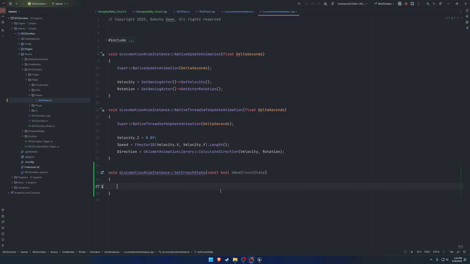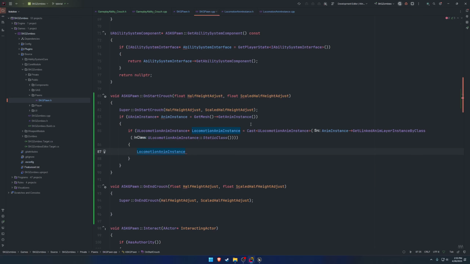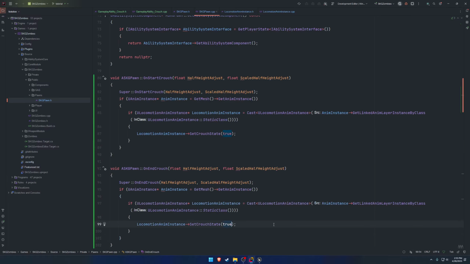Now inside of set crouch state, we are simply going to set bIsCrouching to the new crouch state. Nothing more, we're just literally setting a bool. So we want to set a crouch state and pass in true because we are on start crouch. So next up, copy this, and on end crouch, we can pass in false. So we're just doing the same logic.